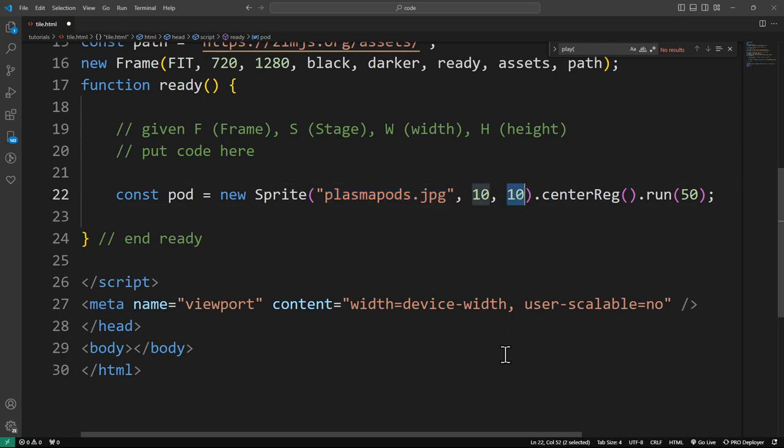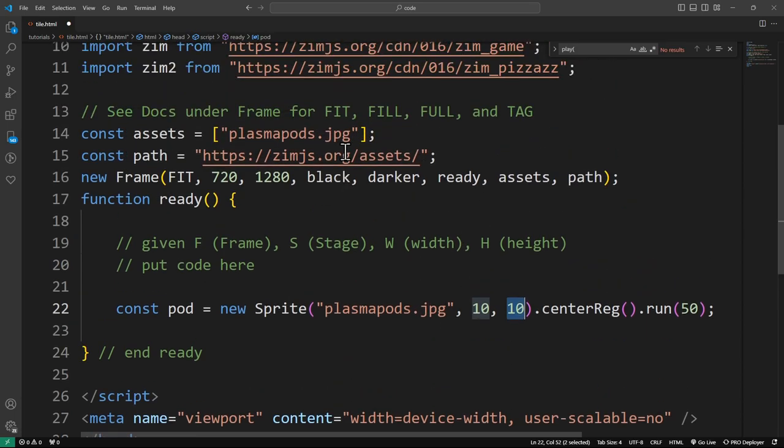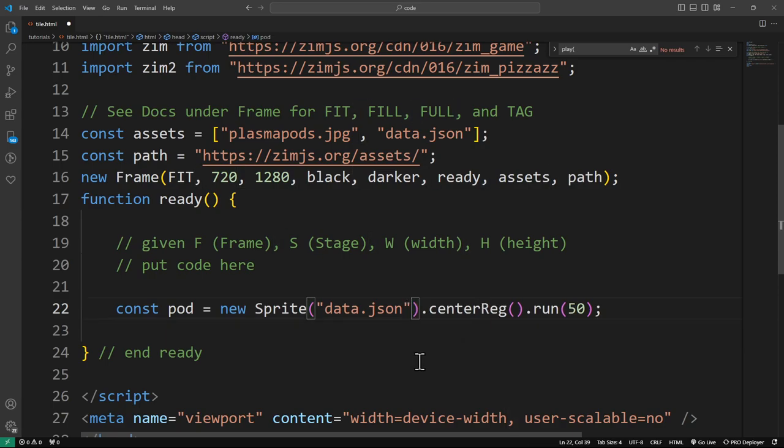Sometimes sprites have data, a JSON file filled with data, because they've been packed in with a thing called Texture Packer, or some other tool like Texture Packer. And if we bring in data, we would pass it in here, some data.json, like that. And that data would also point to the picture. So we would preload the picture, we would preload the data, and then in here we would just put the data, right, like that. And that's our sprite, which is pretty amazing. Right, this is way easier than anybody else's sprite.